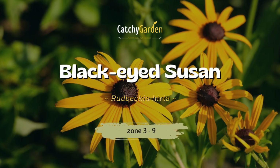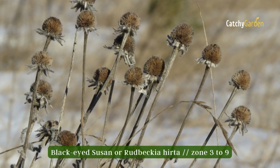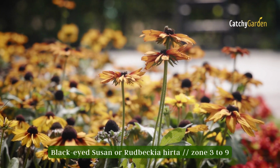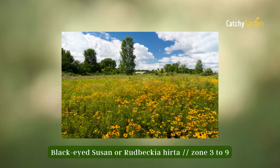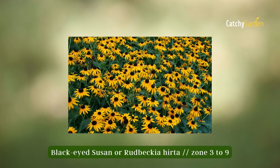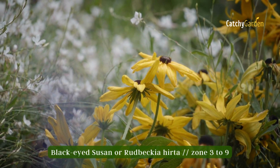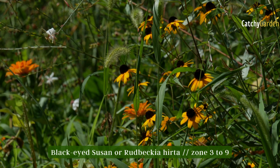Number 7. Black-eyed Susan. In the dead of winter, birds can find a wonderful feast in the seed pods of black-eyed Susan. What's more, the unharvested seeds will grow into new plants, expanding your garden's supply of cheerful yellow blossoms. You can either let the first blooms of the year go to seed, effectively ending the flowering season, or you can deadhead the flowers to keep them blooming for longer. You can get more flowers by cutting the stems about half an inch above the top leaves.